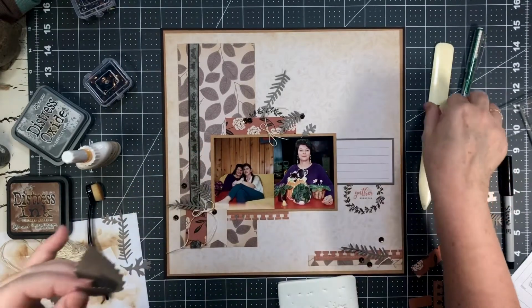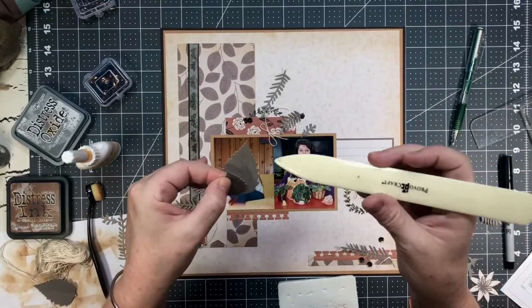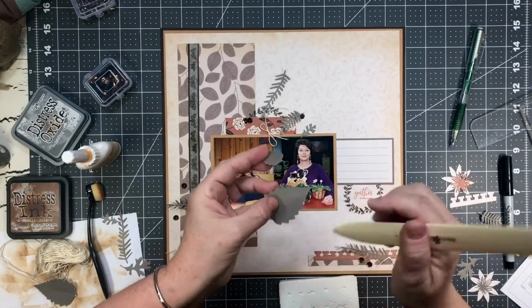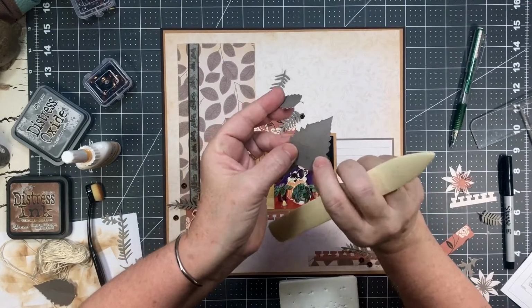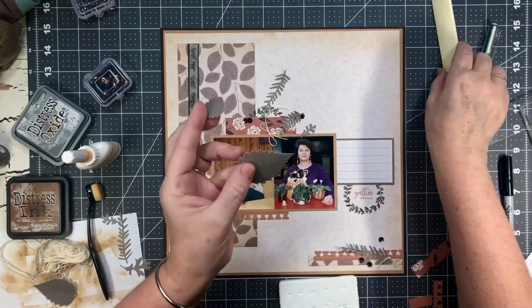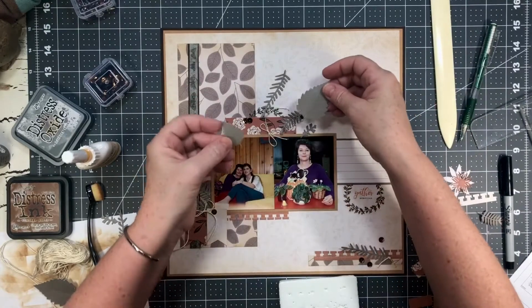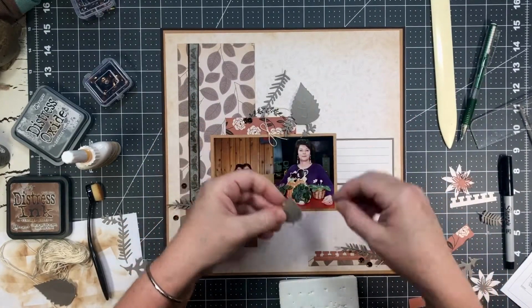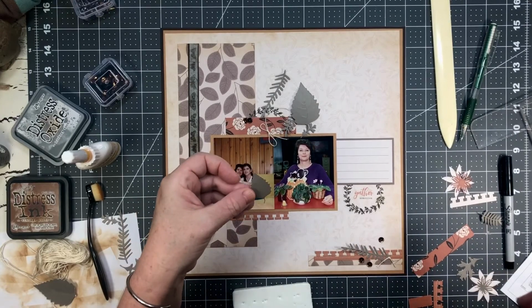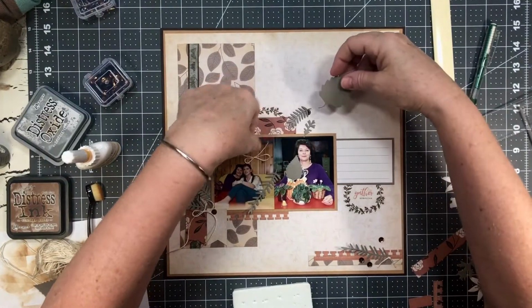I don't know about you guys, but I just took my bone folder and pressed on the back of it and made some lines where the leaf lines would be. It gave it some dimension, so I was way happier with that. I wanted to share that with you to get some dimension. Don't be afraid to push on it with something, because I could always cut a new one out, right? So I'm going to finish up my cluster here.